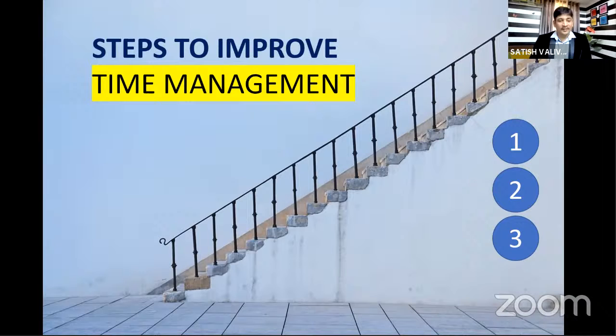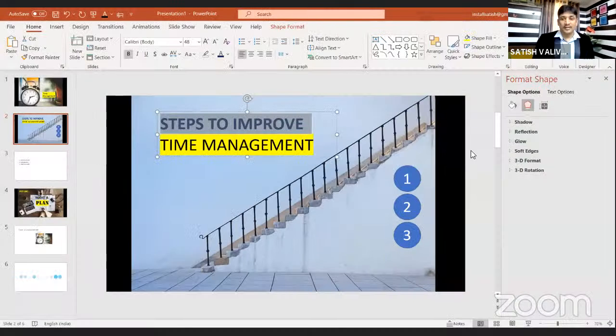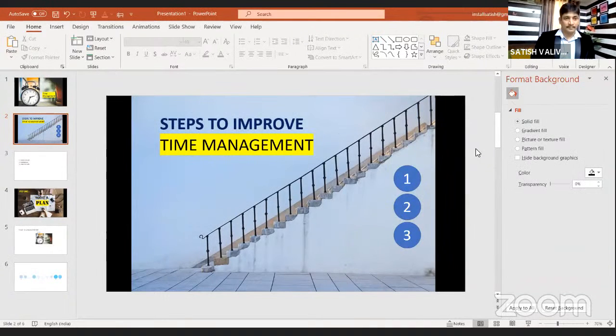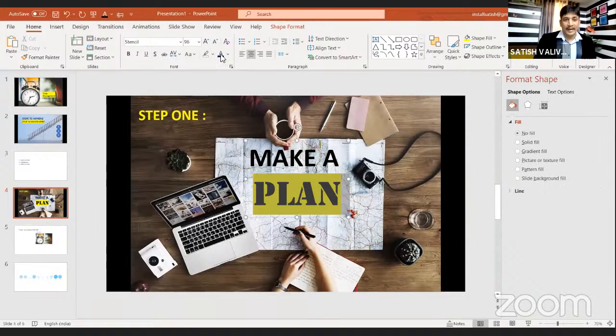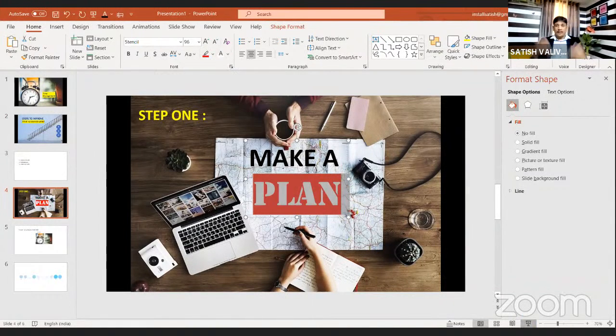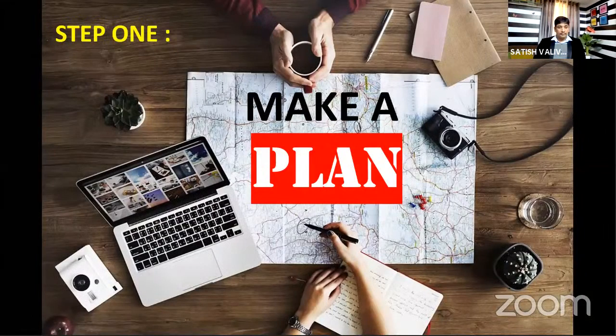Don't use red at all, not necessary, sir. You can always use red, because red is a symbol not just for danger, it's a symbol for passion, right? So you can always use red, nothing wrong with using red. The only thing is, do not overdo the color. For example, when I say make a plan here, I can use a red color like this. So nothing wrong with using red like that, sir. Correct, right?